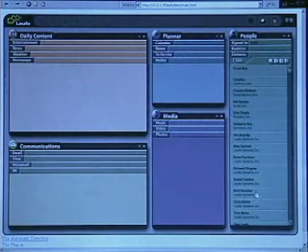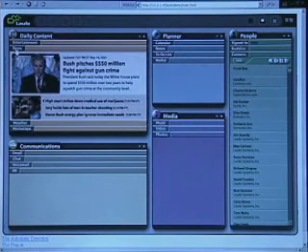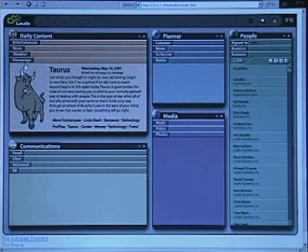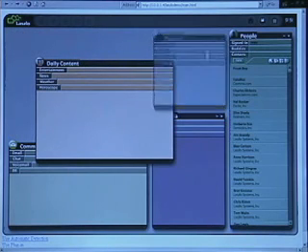Log in. First thing you notice is this does not look like HTML. We've got a different kind of presentation. I can navigate through this in a way that's much friendlier and nicer than HTML. Better presentation. I have a windowing system within the browser, so I can take these modules and move them around.